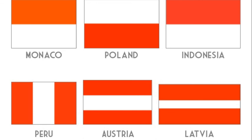On this graphic, Peru's seal in the middle is missing. Well, first of all, you should know by now that seals are not good, and second of all, the colors are too similar to the other flags.